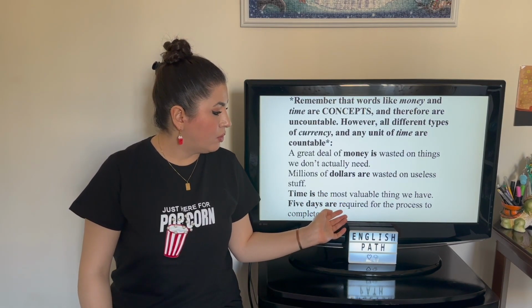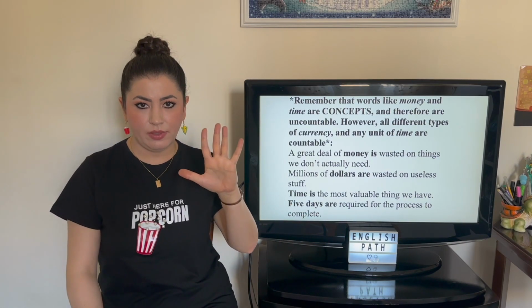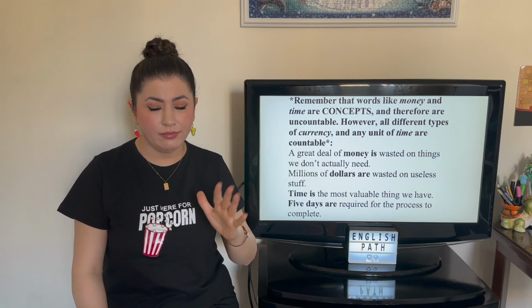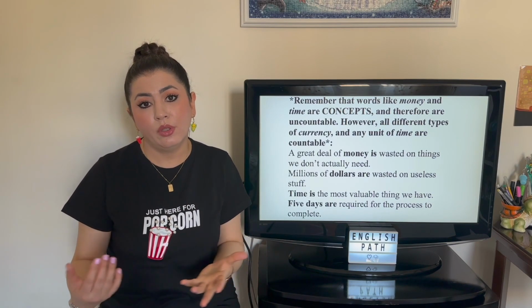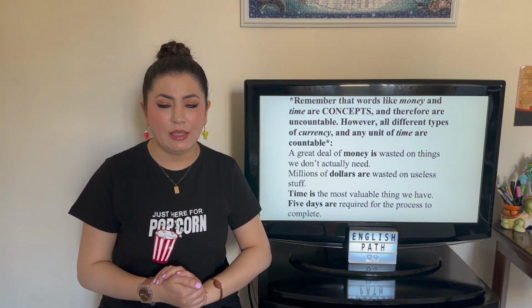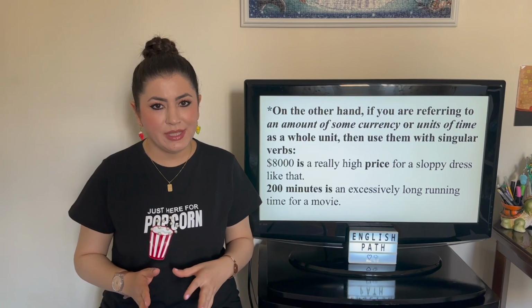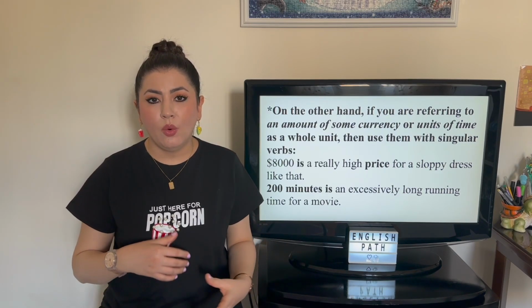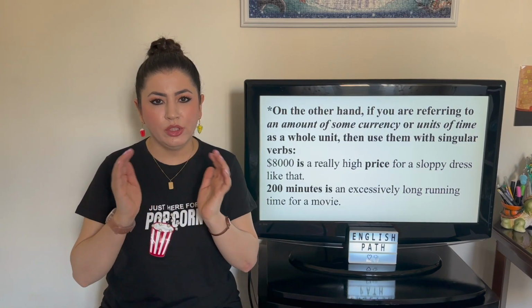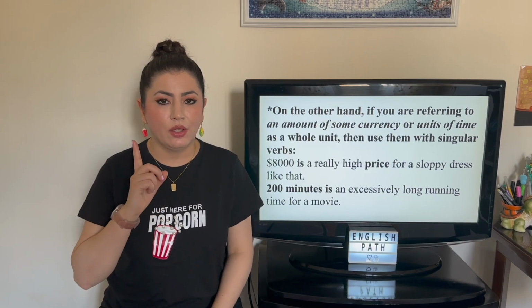5 days are required for the process to complete. So 5 days, we can count them separately, are, so we use a plural verb to talk about it, but time is the most valuable thing we have. Then again, if you're using an amount of currency or units of time as a whole unit, then you have to use them singularly with singular verbs.